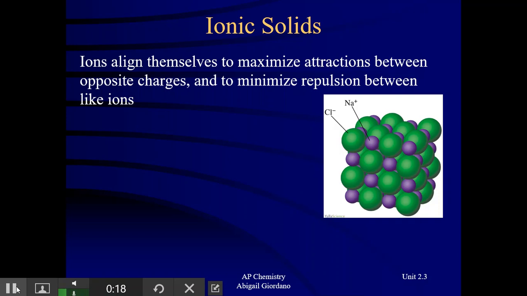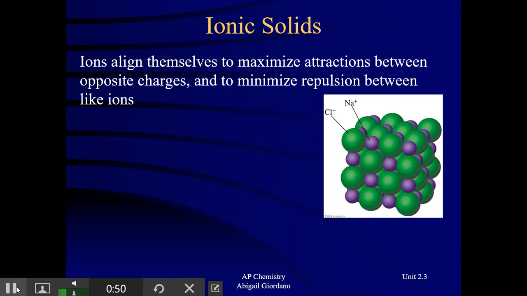So what you're seeing in front of you is a particle drawing of a block of sodium chloride. The purple circles are the sodium ions, the green ones are the chloride ions. There are two things I want you to notice about this drawing. Number one, these particles are drawn somewhat to size scale. Sodium ions are smaller than chloride ions, so they've drawn them that way.